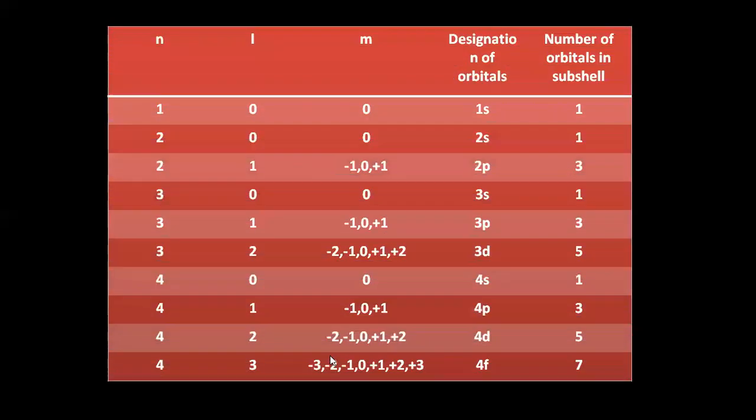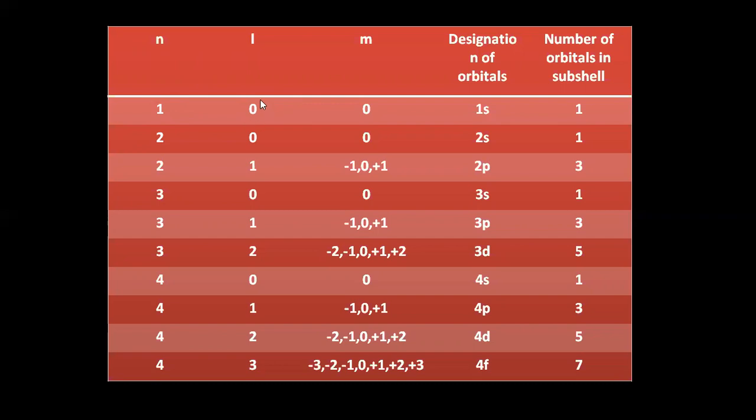Okay. So here, you can see as a summary, if I try to make you understand, you can see there n is equal to 1. For n is equal to 1, L can be 0. I hope you can understand that, because for n, L is nothing but 0 to n minus 1. So n minus 1 will be what? 1 minus 1, which will be 0. So for n is equal to 1, L will always be equal to 0.